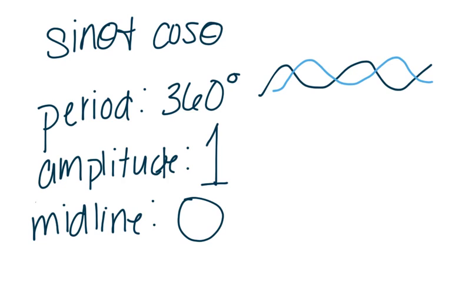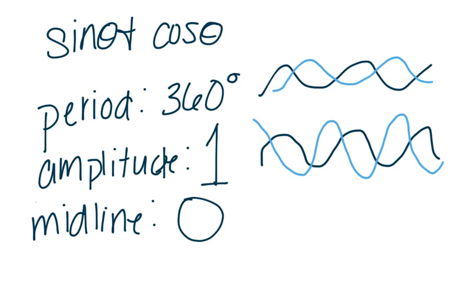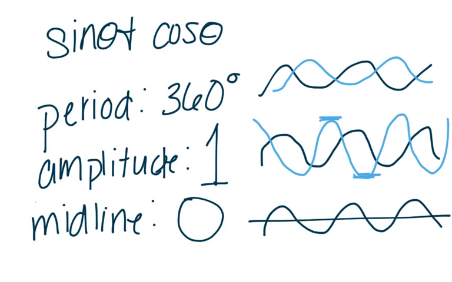Now, the amplitude of our graph is affected by a vertical stretch. Wow, I'm getting really ahead of myself here. That would change how far the top and the bottom are from one another. Now, in order to change the midline, you would need to take the whole graph and shift it either up or down, and then that shift would determine your new midline.